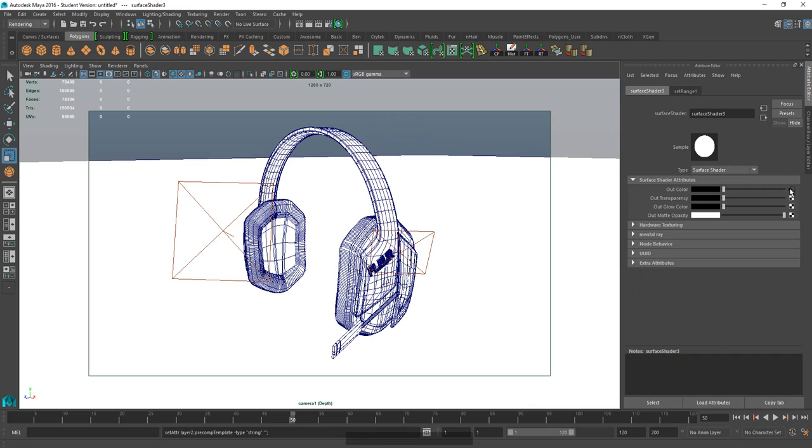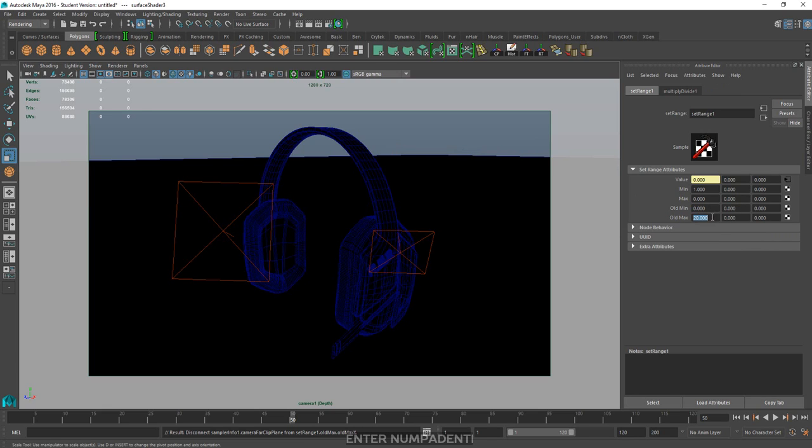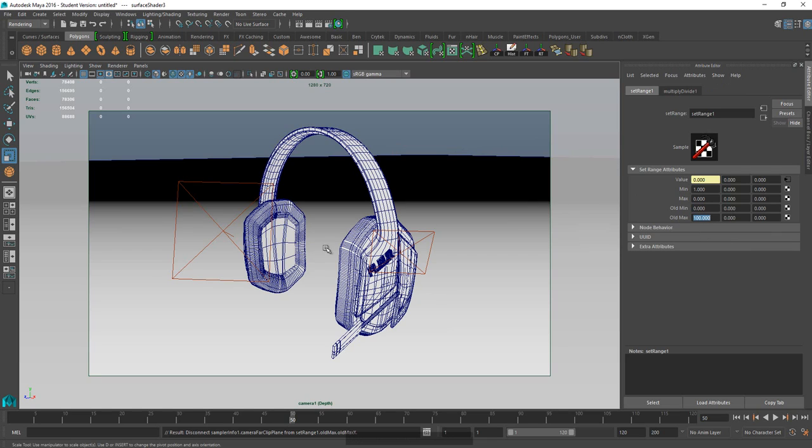And we need to check our out color input icon here. When you get to this screen, I want you to right click on old min and break connection, old max, break connection. That's clicking on the yellow boxes, and we can then start typing numbers into here. If I type in 20, well, that didn't work, or 100, I'm kind of guessing numbers here.